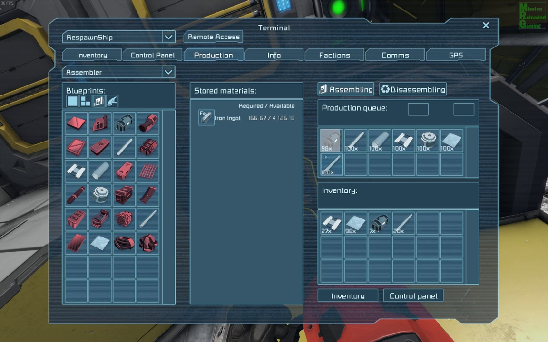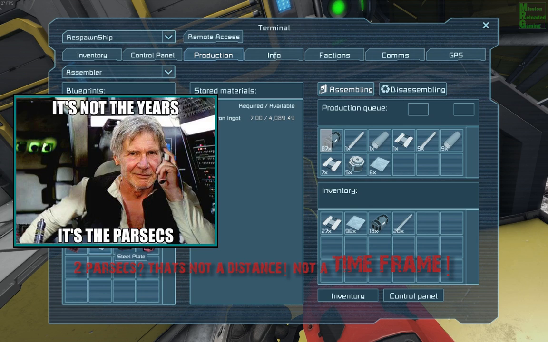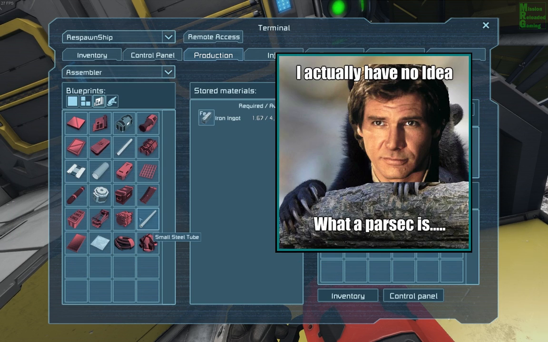Look, all I want is to have a little base down there under some rocks so people will leave us alone and just wait out this time. Because they literally just said I had to be in this sector for, like, 2 parsecs. But what does it matter? That's like infinity. So you're here, you're just going to be here.